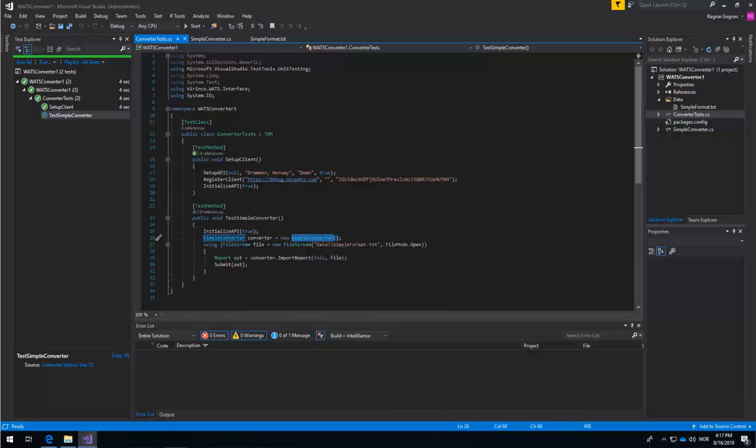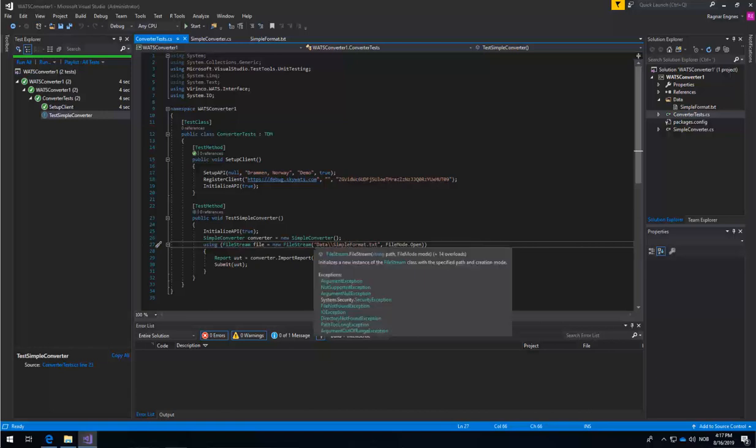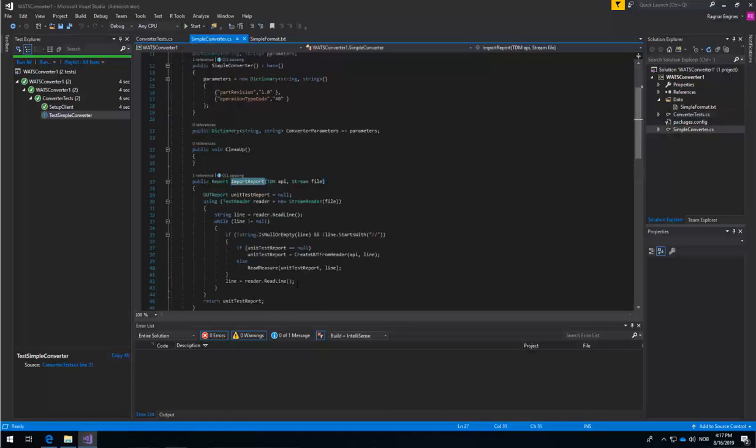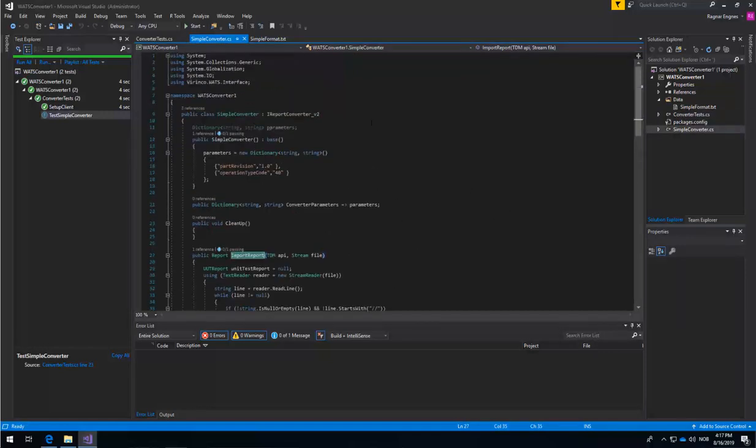Then I open a file stream with a file I want to import. And then I call the import report method of my converter. And if I press F12 to go into this, I find the source code of the converter.